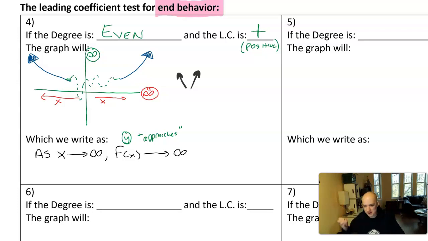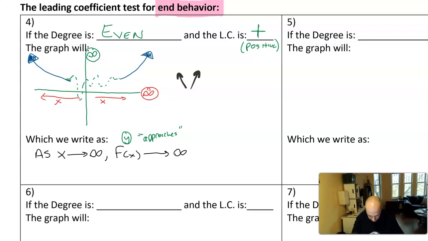You can't reach infinity. We can't say, oh, f of infinity equals infinity. That would be completely ridiculous. So we have to use this kind of strange notation to say, well, we can't actually plug in infinity, but if you could, the output would also be positive infinity. It would be going up.